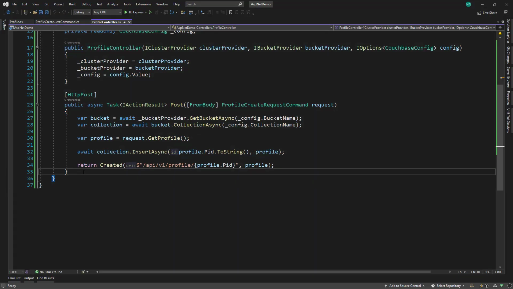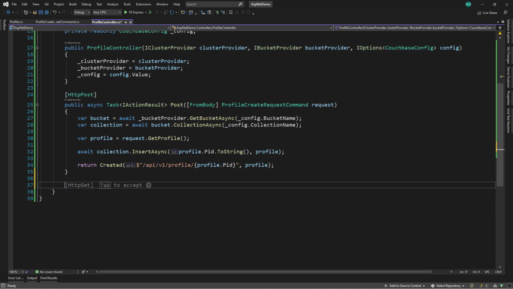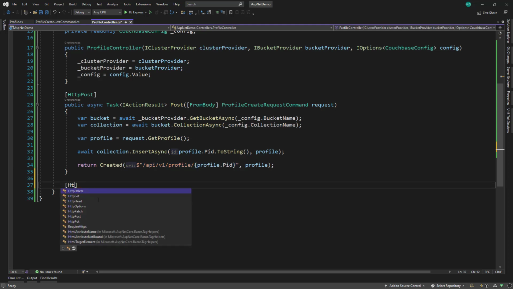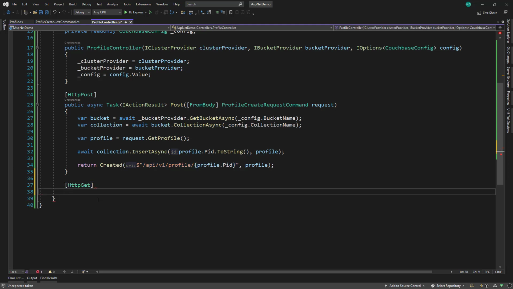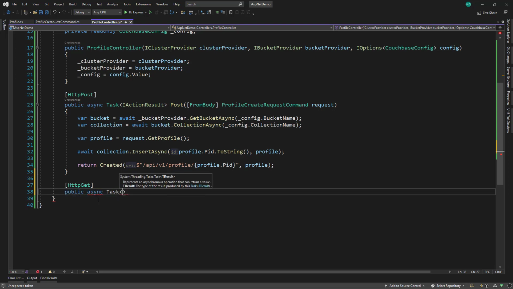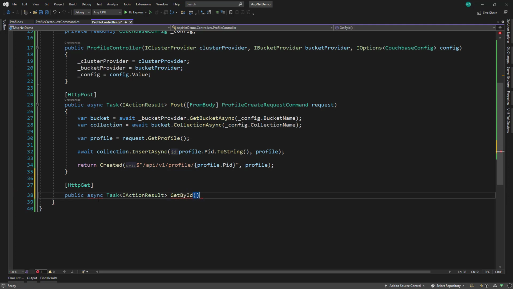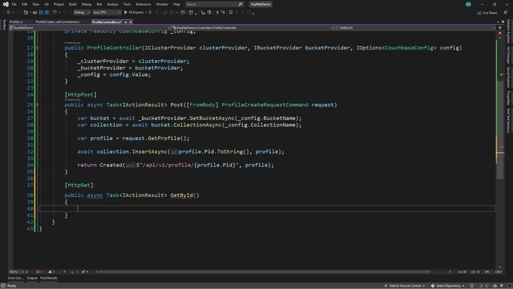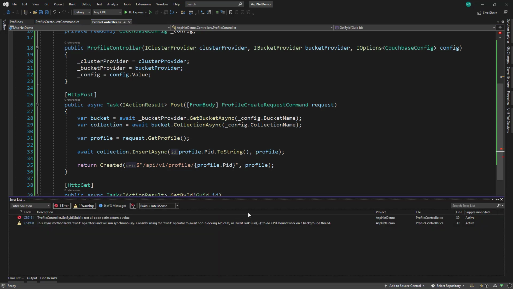Let's create the get endpoint next. So I know from creating this last endpoint right here that the ID is going to be passed in. So let's go ahead and make this a get. And I will say public async Task<IActionResult> GetById as well. Call it that. And I know that I want the GUID to be passed in as the parameter there.